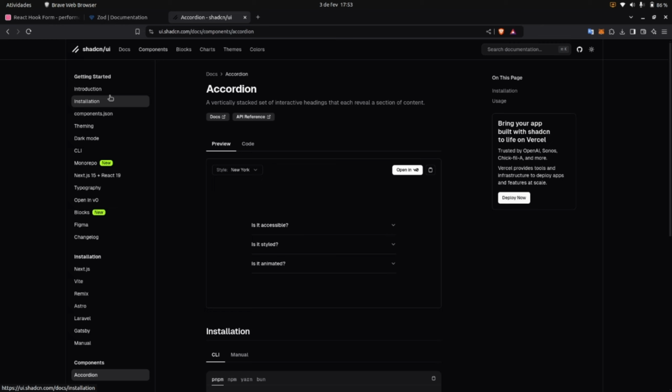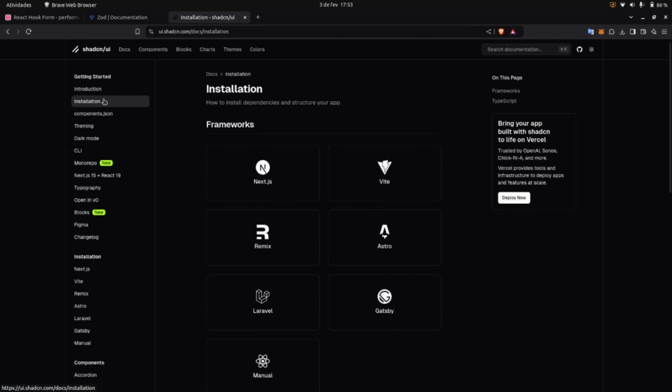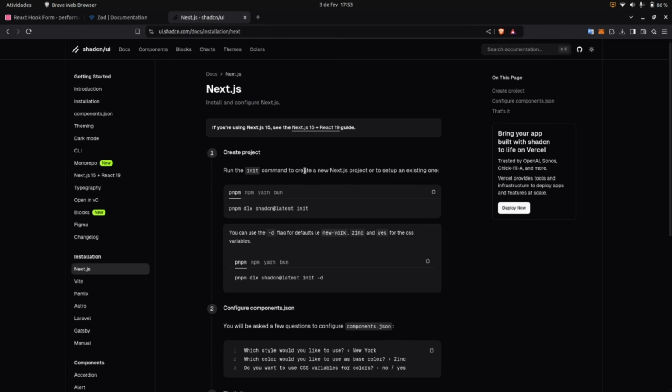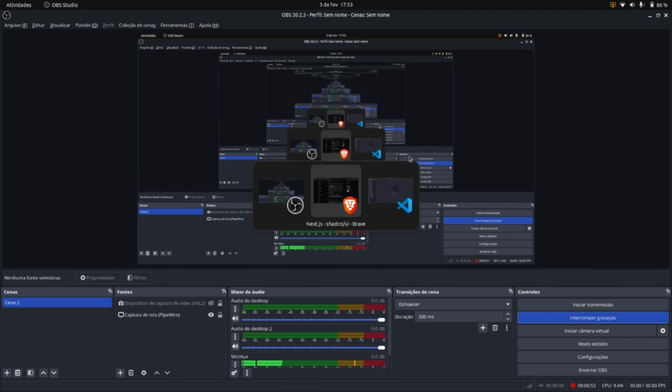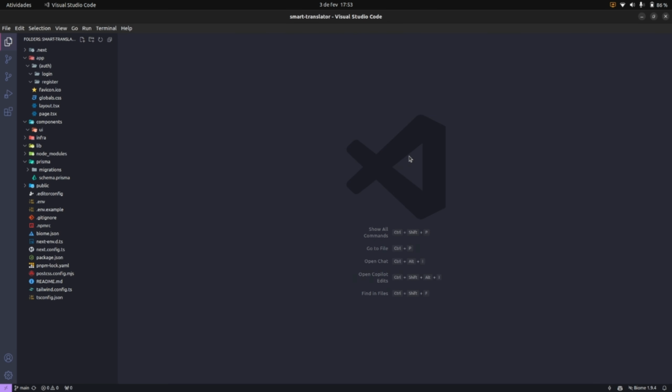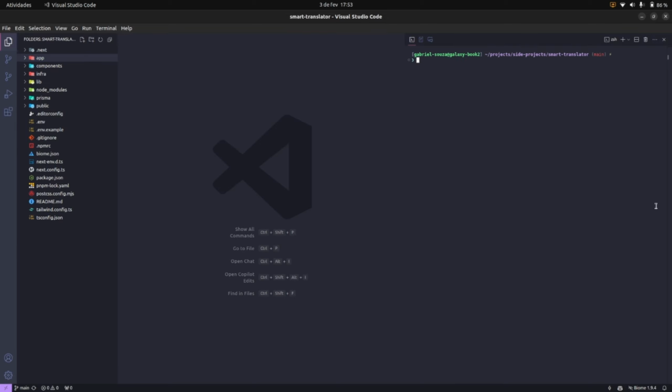So let's get into installation with Next.js, and we just need to run this command here. So I'm here in the project. I was doing some tests here, so I'm going to delete this, and basically I'm on the main branch. I'll just update here, it's already up to date.